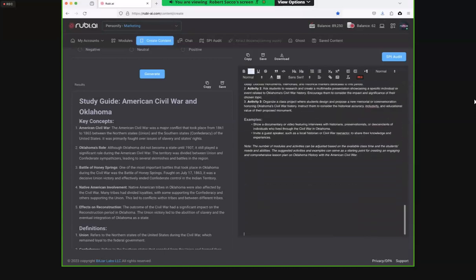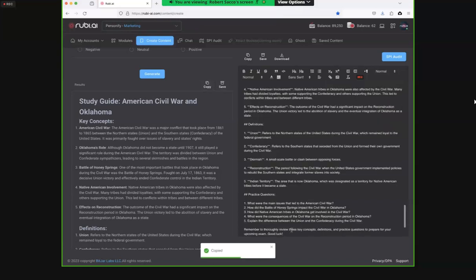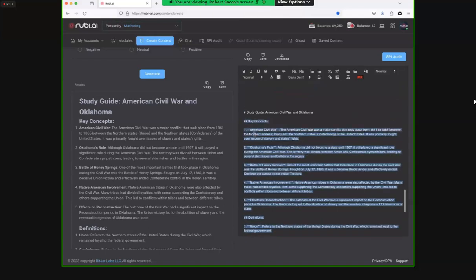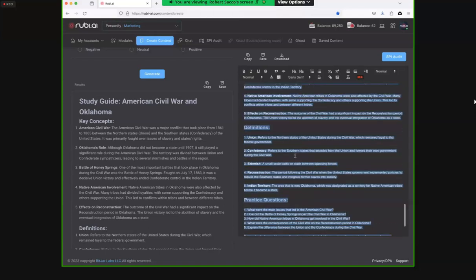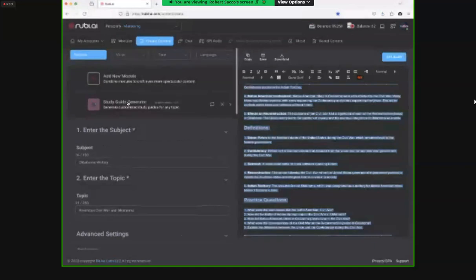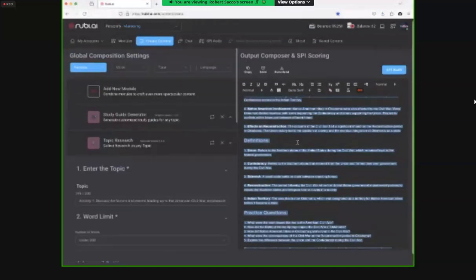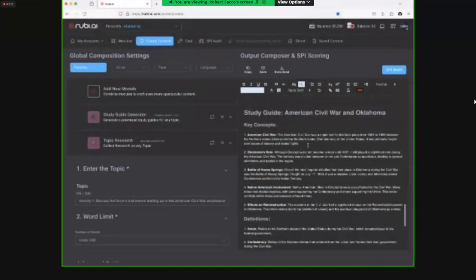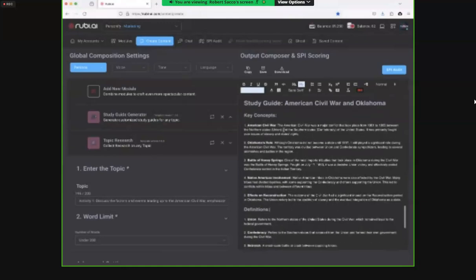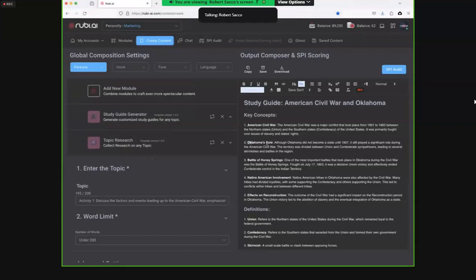So I'm just going to push all this up real quick so I have an empty space. So I'm going to go ahead and copy over the study guide. So I have this down here. Okay, now I've got my study guide. I'm going to go back over here to my topic research, and look what I can do here as a person who's studying for this stuff, right? And I want to know more about the Civil War. I want to put Oklahoma's role into that. So I'm going to just copy this, and I'm going to paste this in over here.